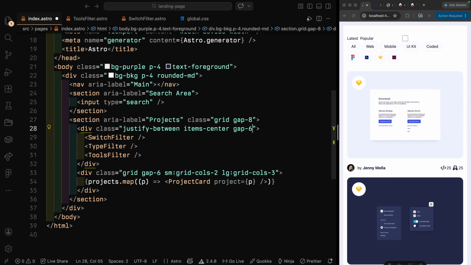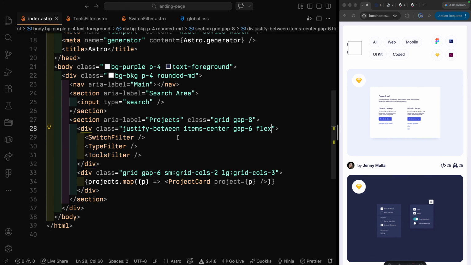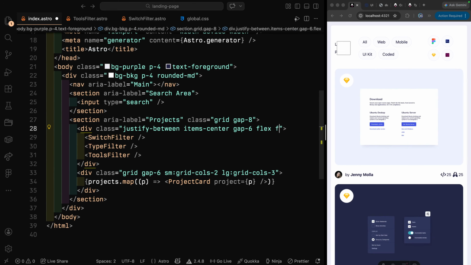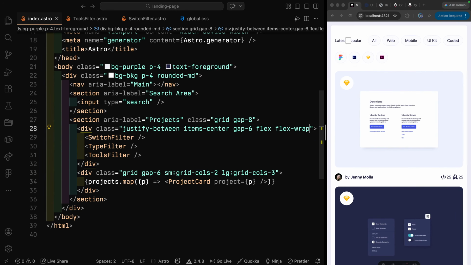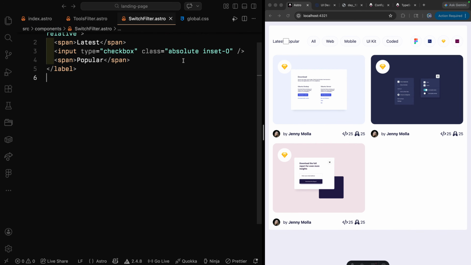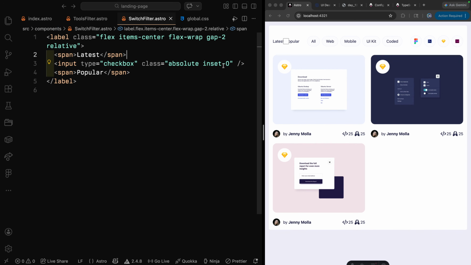So here we're going to do justify-between, items-center, flex. Turns out you have to add flex. All right, there we go. Now these things are flexed. We should probably also do flex-wrap and stuff like that. Okay, so now we've got this little checkbox that we want to use to show and hide.